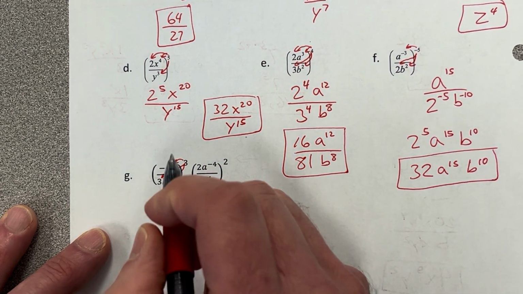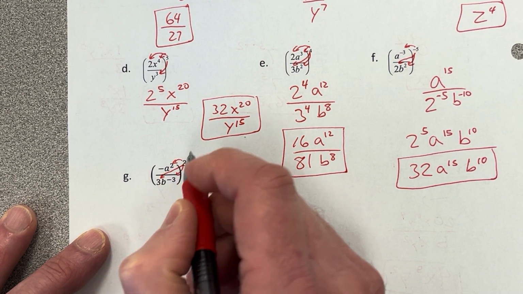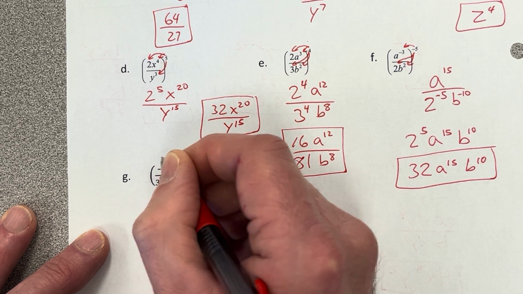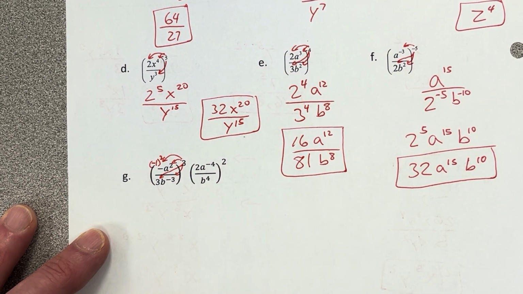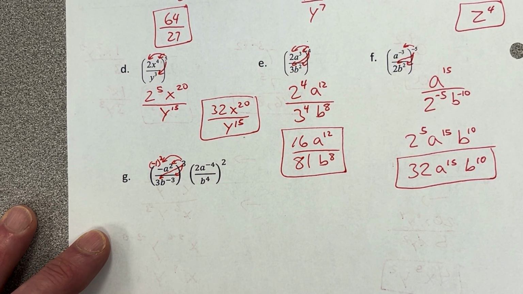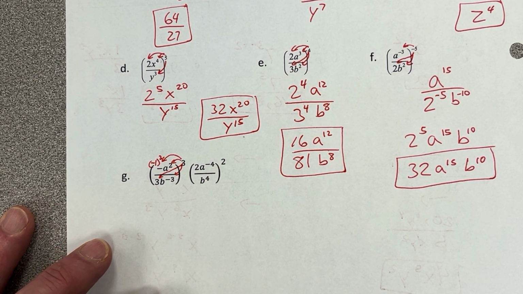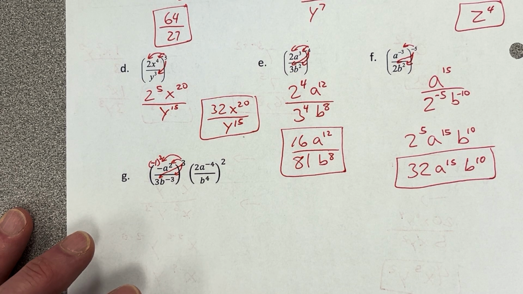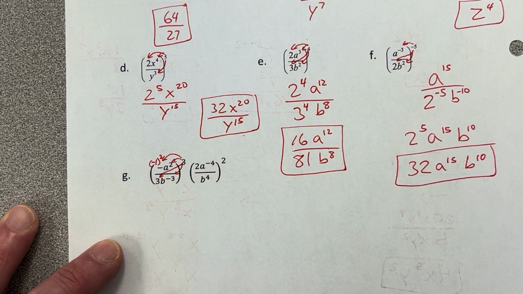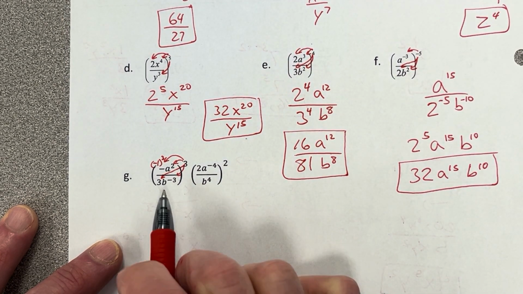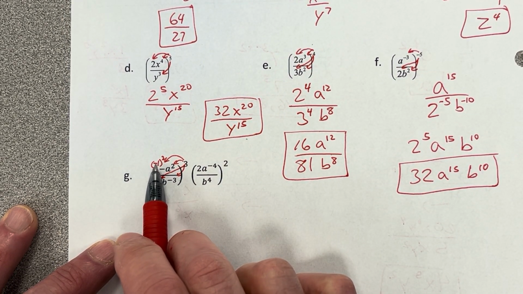But what's also going to happen is this negative is going to get the 3, which is kind of an interesting idea. I like to think of it as negative 1 to the 3rd power. The reason I write that out is because sometimes you'll have an even exponent, in which case it'll become positive. Right now we got an odd exponent. It's going to stay negative. But I like for you to make that decision. Is this going to be positive or negative? And it's going to be negative.